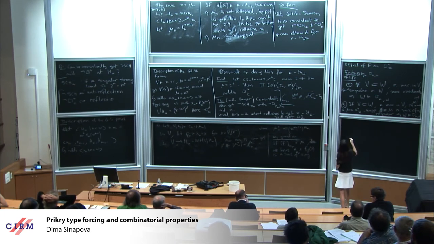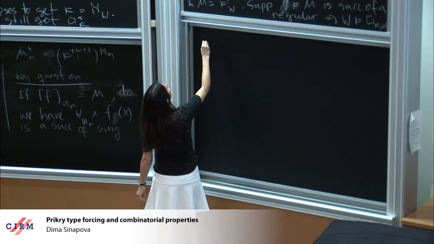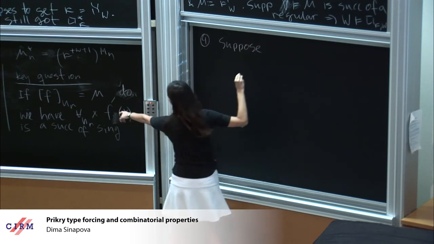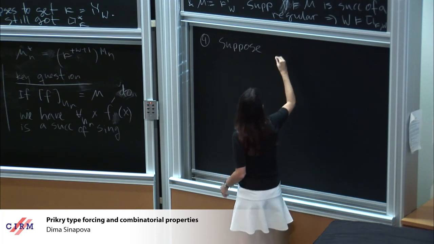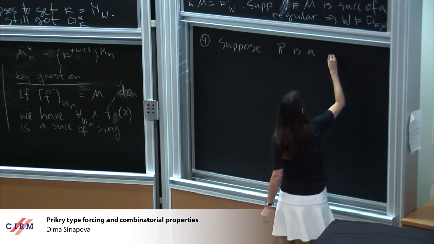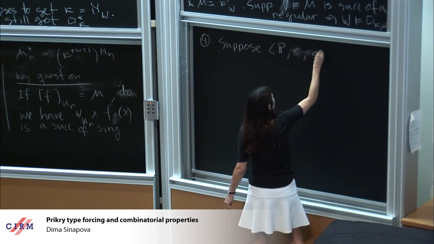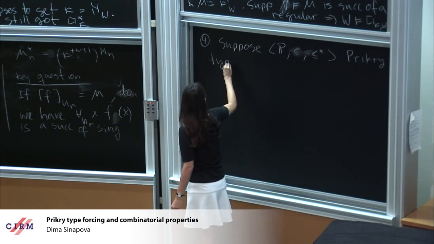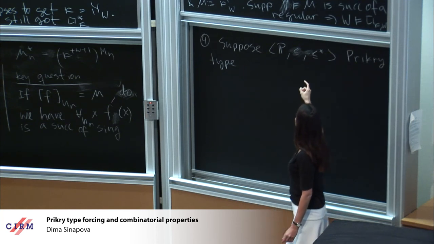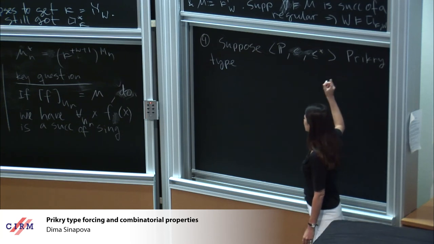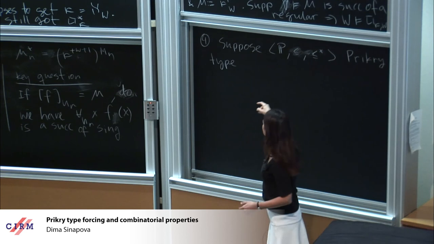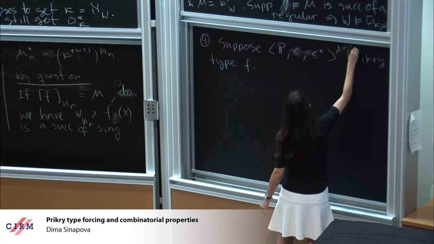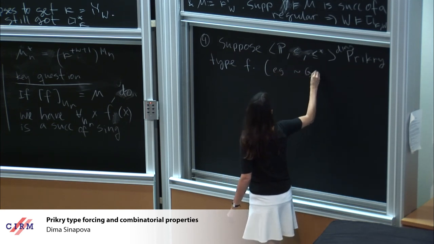So I need to write some more facts here. So this is, again, more facts of life. Suppose, and I'll relate this to why this is the key question, suppose P is a Prikry type notion. And I don't want to give the precise definition, since this is from a paper that we have with Spencer, but for now you can think of something like the Gitik-Sharon poset, a diagonal Prikry type forcing, as in Gitik-Sharon with some interleaved collapses, etc.